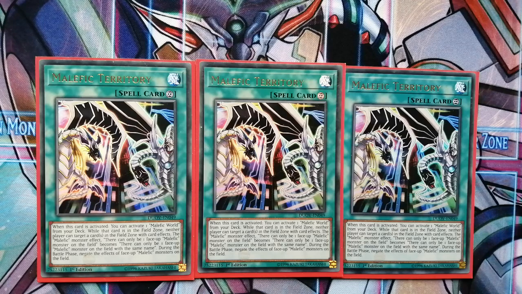And then, there can only be one face-up Malefic monster on the field with the same name. During the Battle Phase, negate the effects of all face-up monsters on the field. So you can only have one of each name. So you can have like a Cyber End and a Malefic Rainbow, and they can all attack, but you can't have multiples.